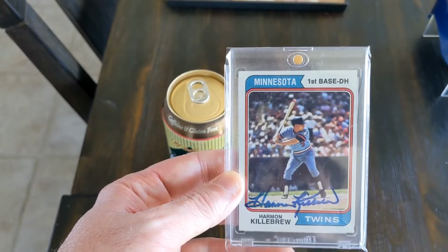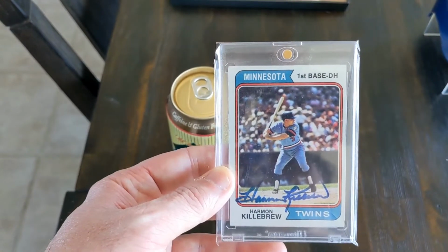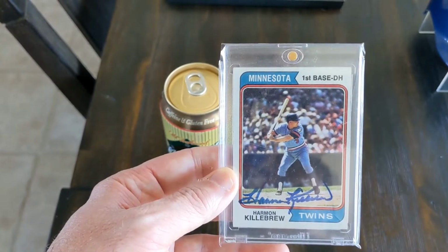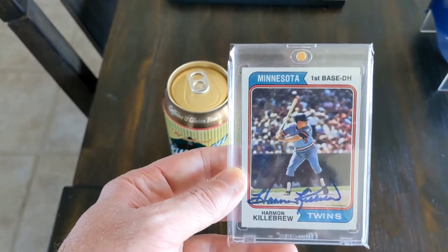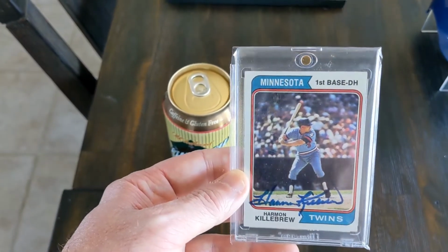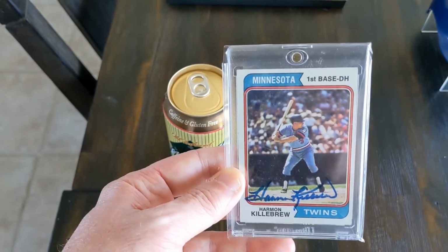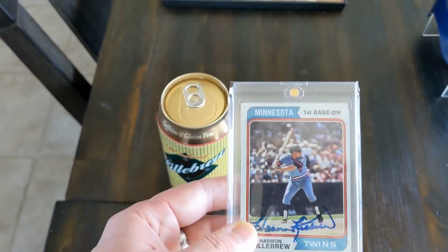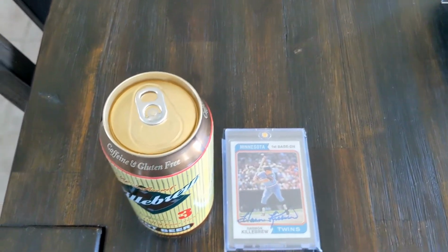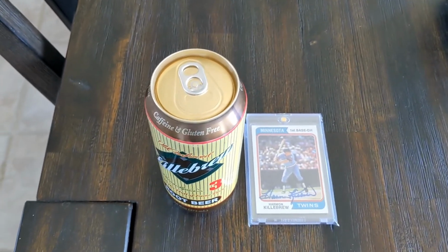From Payette, Idaho, when my uncle was doing the wiring for Harman's local car dealership in neighboring Ontario, Oregon. And he wanted to get this for me because I was the ripe age of, geez, this had to have been 79 when he signed this. I'm guessing, but I was playing t-ball or baseball at the time. So he knew I was a big baseball guy. So next time I came down to Idaho, he gave this to me. This is what started it all. That's the genesis of my Killebrew collection.